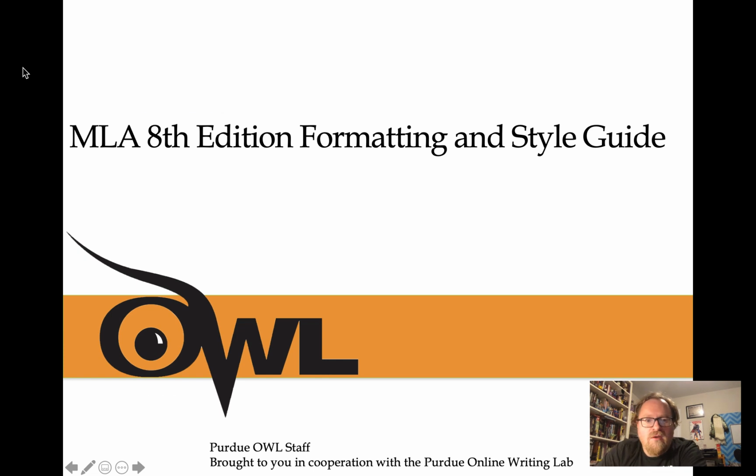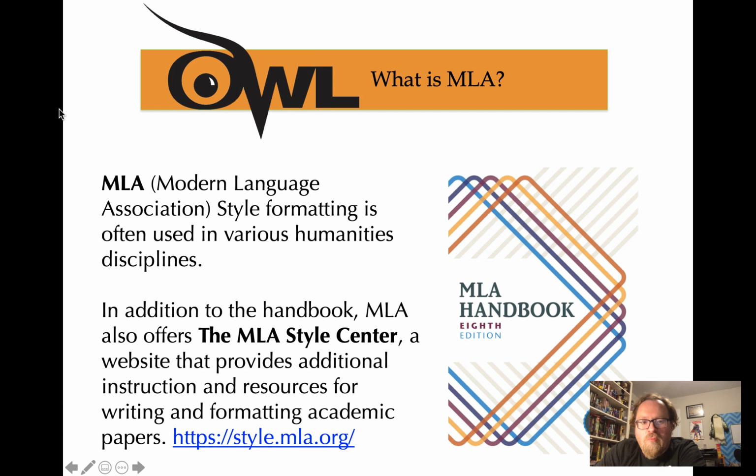Apologies there. So what is MLA? It's an abbreviation that stands for Modern Language Association. And it's basically a styling formatting method, often used in the humanities. This is the official handbook, currently in the 8th edition. Most of this stuff you can find online, unless you absolutely wanted to buy the handbook. Most of it's available for free.